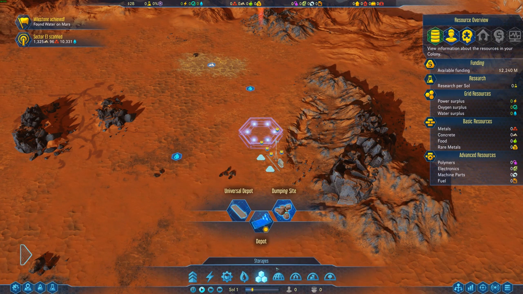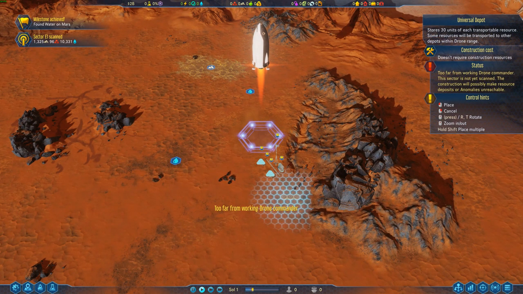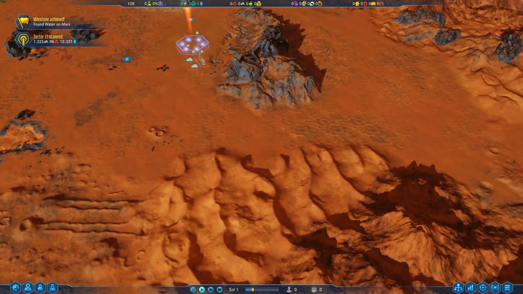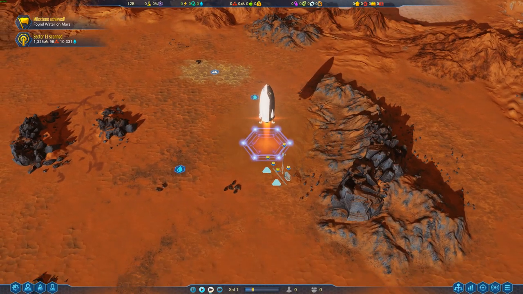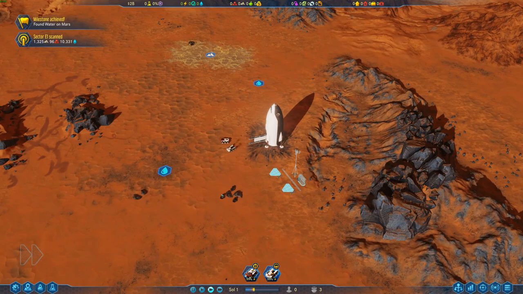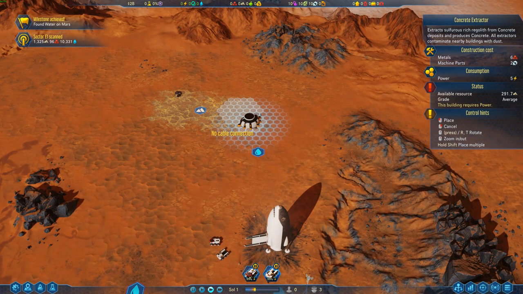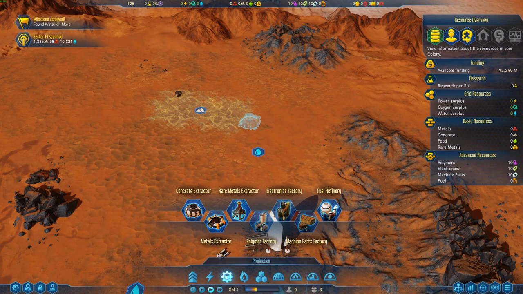And it may be time to start putting in some depots. Though I'm not quite sure. I need to scan some stuff first, to be honest. Not sure where I want to go with all this stuff yet. Come on, friends. We got to get a concrete thing. That's one of the important things. So we'll put concrete extractor. 271. Hey, that's not bad. I'll take it. We'll do that.